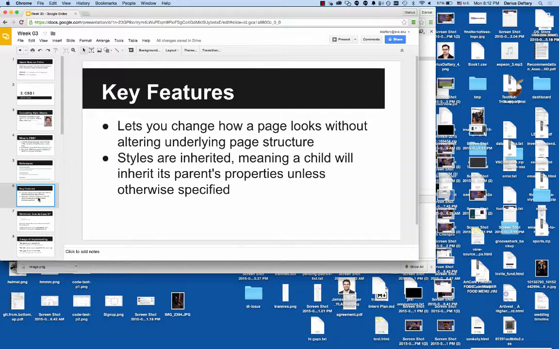Okay, so some key features of CSS. I think this is the most important thing. It lets you change the way a page looks without actually changing the HTML.